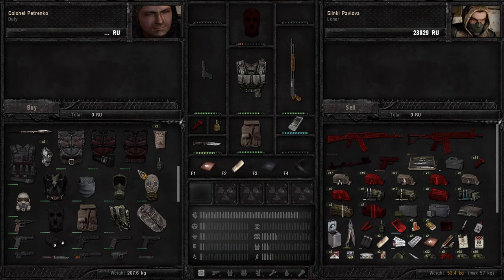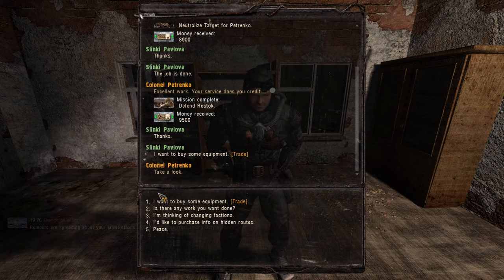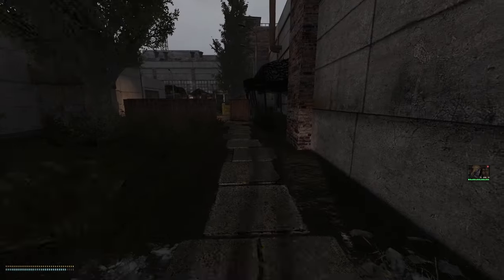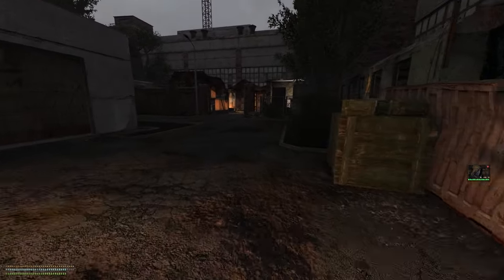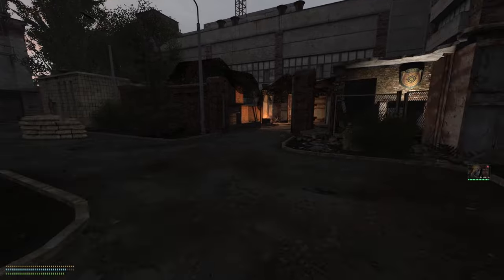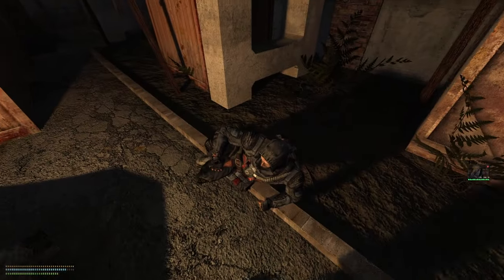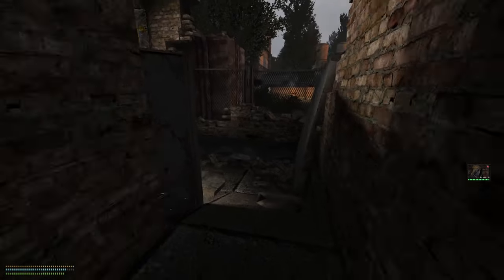So while we're here, we need to see the technician for the headgear. For the head, you need to turn in. So come with me. Come with me if you want to live. Hello, friend. Как жизнь? Nope. Okay.